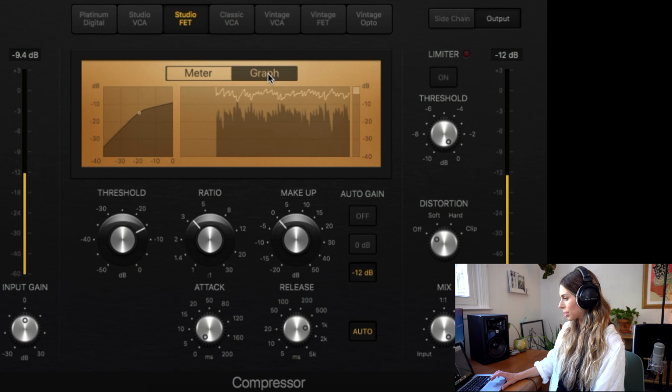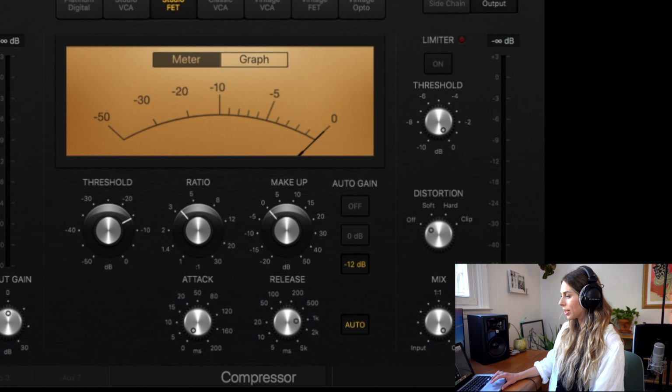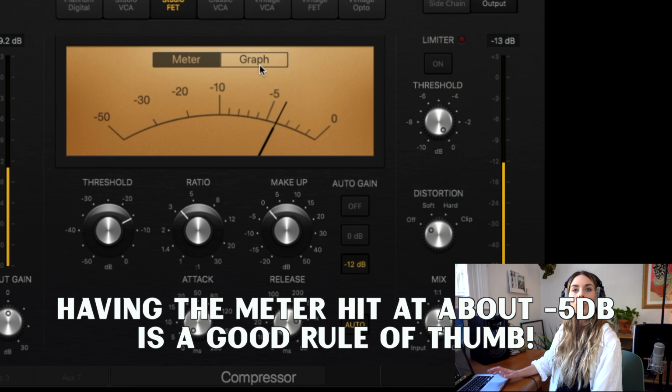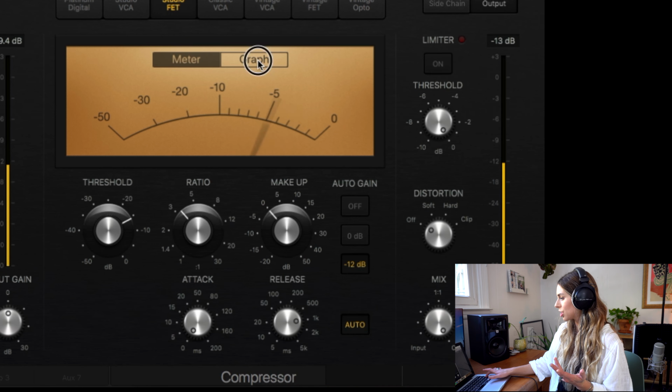All right, so now that I'm happy with my EQ, I'm going to go on to my compressor. Compression was something that confused me a lot in the beginning, but basically all it is, you're taking out irregularities in volume in your track. If you're new to using compression, to really understand it, I would honestly recommend starting with the graph. But as you're going along, I think it's helpful to aim for around 5-ish, kind of under 5, for how much the compression's working.